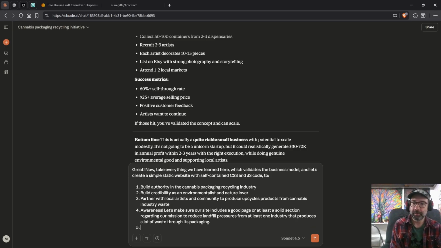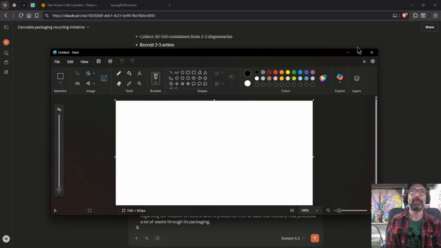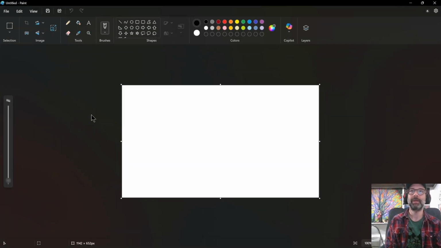One thing we can do, and I haven't done this before, but why not? Let's do it. AI loves reference images. So what you can do is just grab an MS Paint or something, and then just imagine how you want your site to look. It doesn't matter how crappy your paint thing looks. So let's just go like this. We're going to go here. That'll be the logo, let's say.